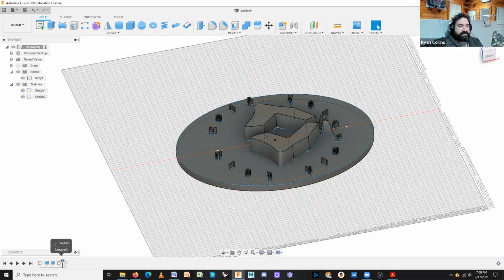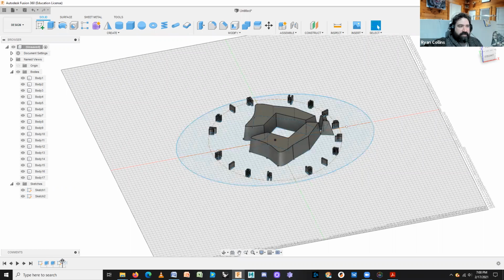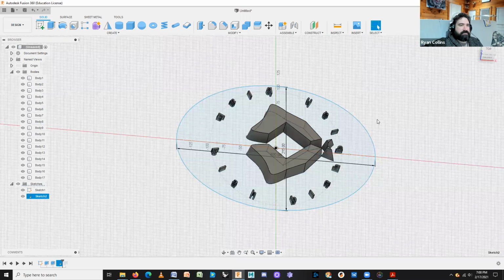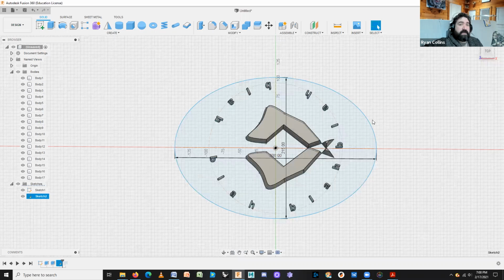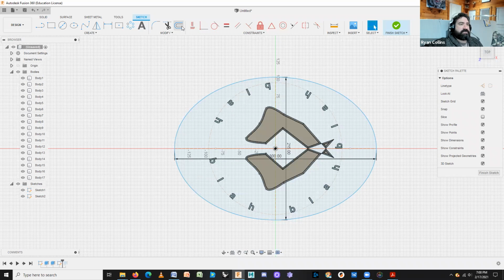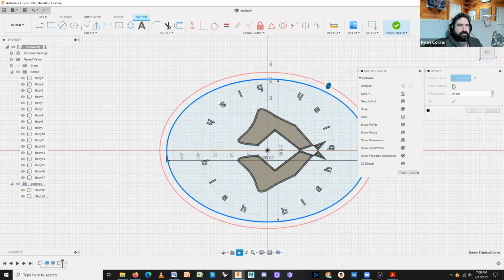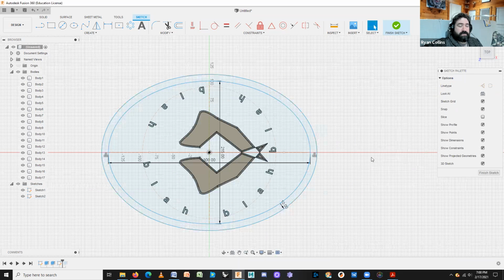Now, if I slide the history slider back before the extrusion's there, go back, edit sketch. Still not there. Okay, I have no idea why that happened. That's very strange. Let's select that again. I'll do 10. Now, there we go. Okay, strange. All right, I have no idea why that happened.